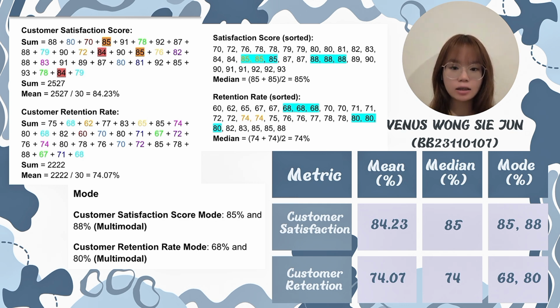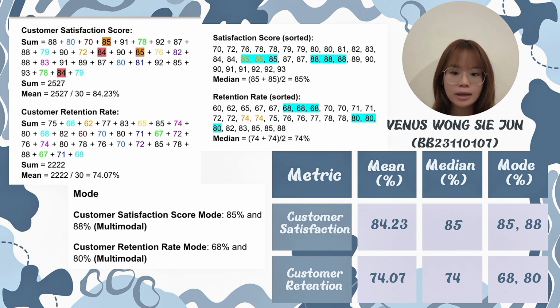In this case, the mean is the best measure of central location, because we are working with a full dataset of 30 values without extremes or outliers. The mean gives us a balanced view of the overall performance across all companies. However, if the data have extreme highs or lows, the median would be more reliable.